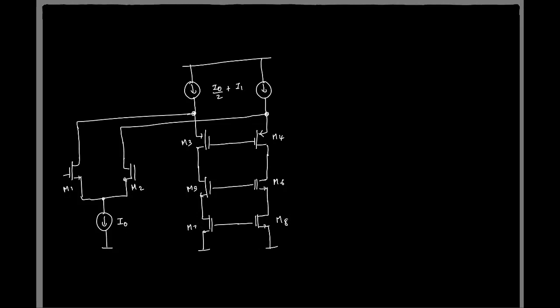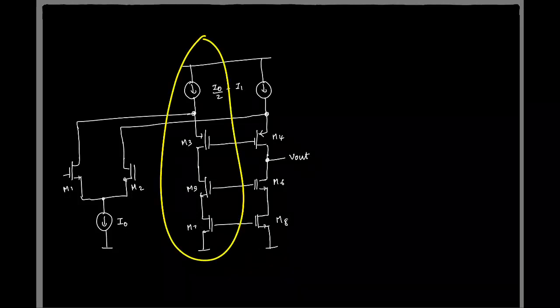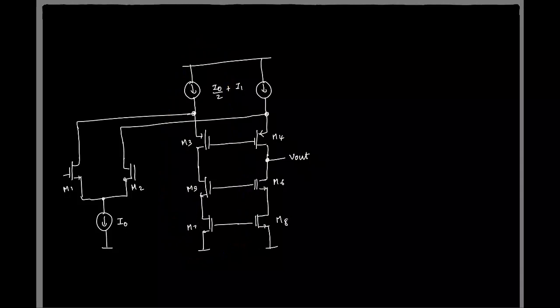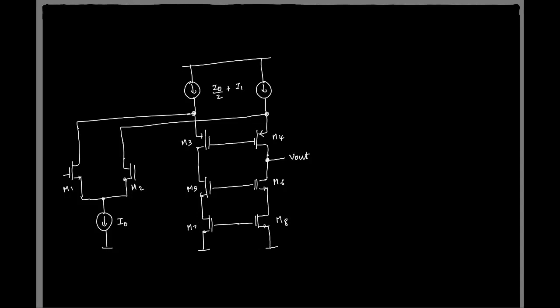So now I'll take the output from here. Again, I'm wasting the output from one of the branches. So what do you suggest we do? I mean, what have we been doing for the other op amps? Sorry, we need to make a diode connection to mirror the current instead of wasting the current from that branch. So where do I make the diode connection?